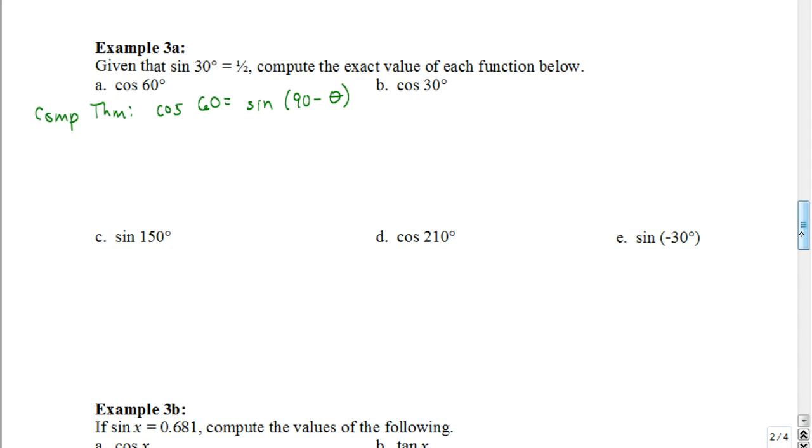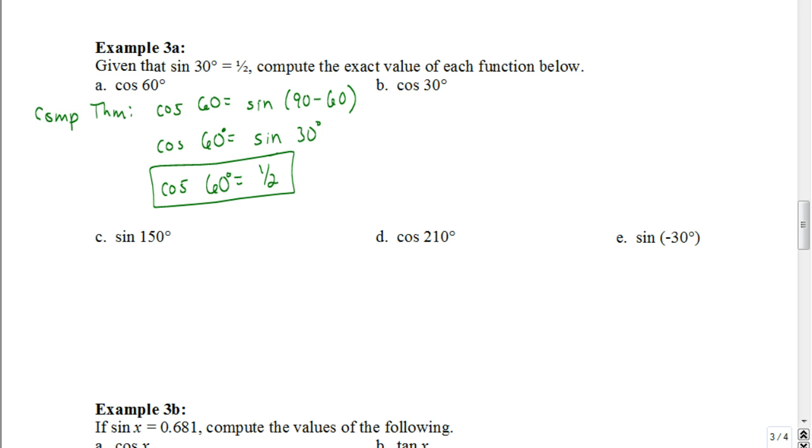So now going back to this one, using the complements theorem, we would say the cosine of 60 is equivalent to the sine of 90 minus theta. Or, I guess it'd be better to say 90 minus 60. And the reason why I recognize that is because 90 minus 60 gives me the sine of 30. So that's the only way that I could figure out what the cosine of 60 is. So the cosine of 60 then is equal to the sine of 30. So that means that, well, if the sine of 30 is 1/2, that means the cosine of 60 is also equal to 1/2.